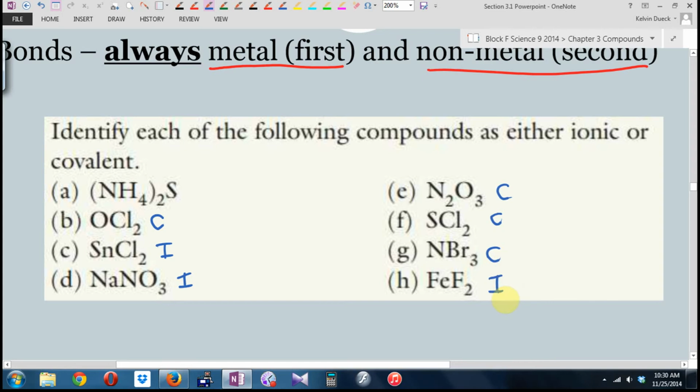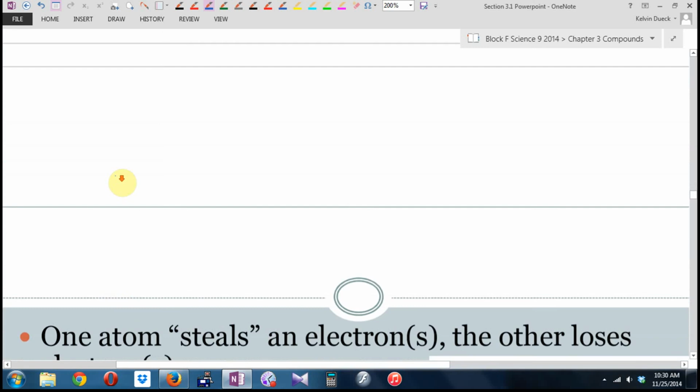A, as I've told you, there's always an exception to everything that I'm giving you. This is ionic. I'm not going to tell you why yet. Well, I'll give you a hint. Do you see how this thing is in brackets? That's what's called a polyatomic ion. It's a group of atoms that behaves like a single atom and behaves like a metal. We'll come back to that. But certainly B, C, D, E, F, and G, as far as I'm concerned, are fair game on a practice quiz or a practice test. Next page.